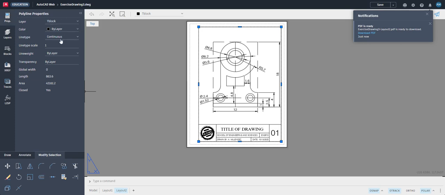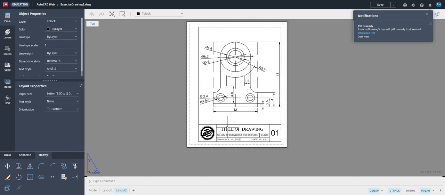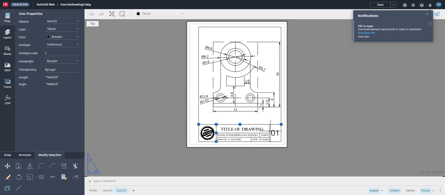So in this case, I want to change the line weight individually. I don't want to change the layer, I just want to change it individually. So I'm going to select this and then make that bigger. And if you are going to be happy with 1.0, select that. And now it's overriding the title block line weight. So press escape to stop. I also want to change this one and this one. So over here, I'm going to go to line weight, and I'm also going to change that to 1.0.